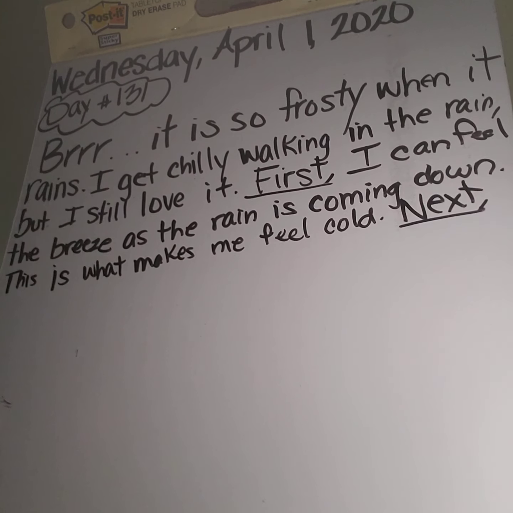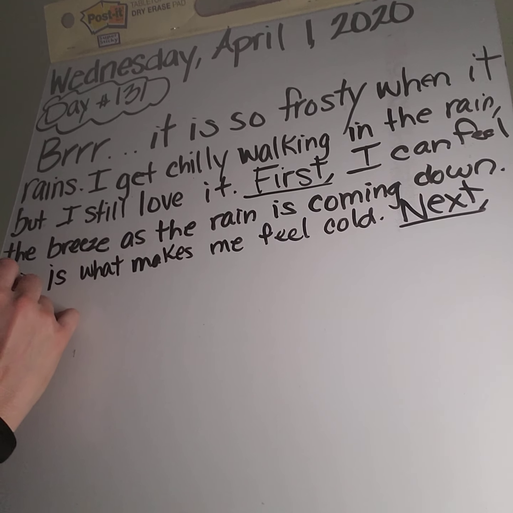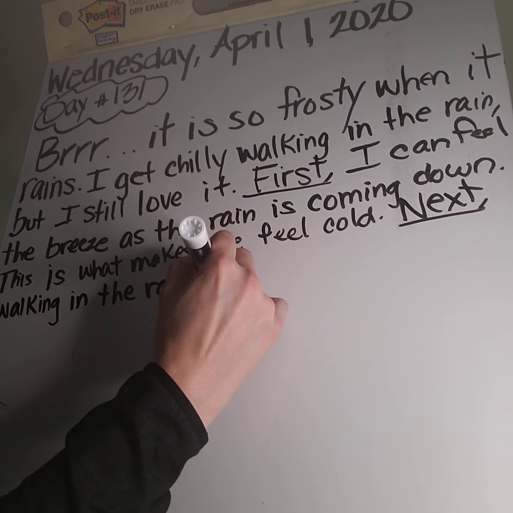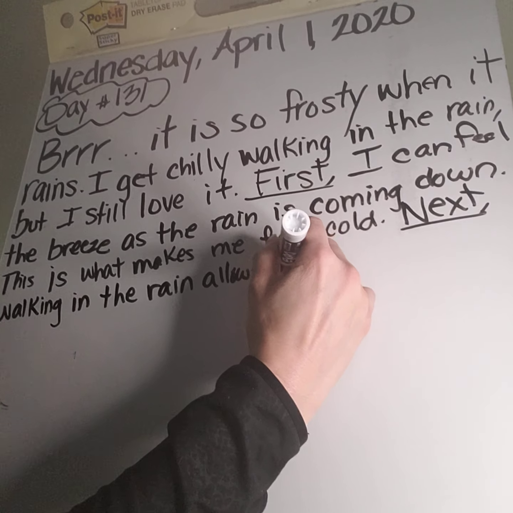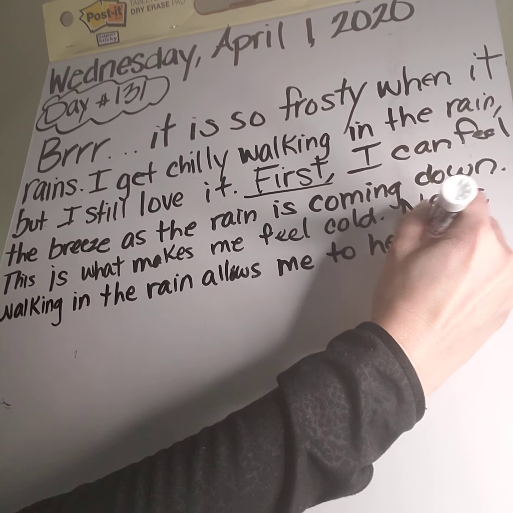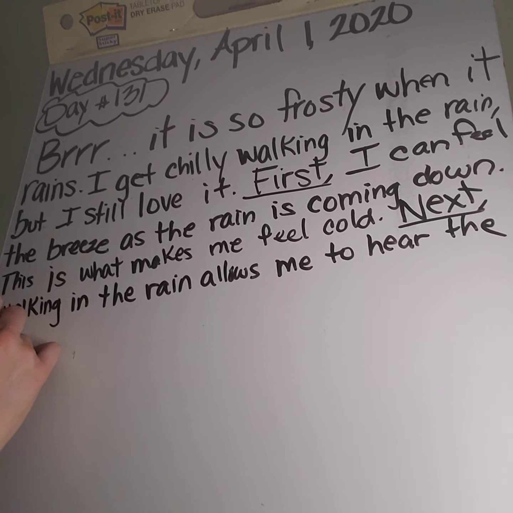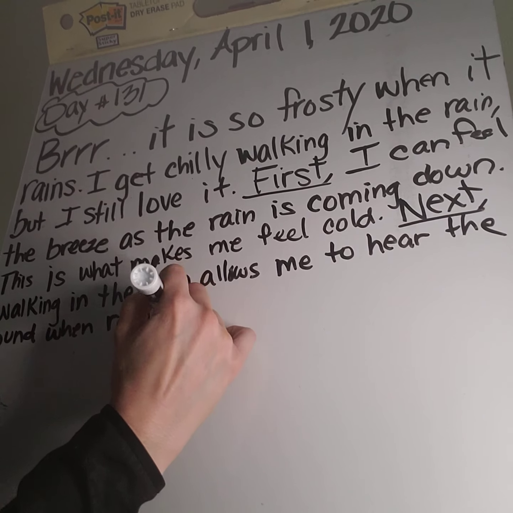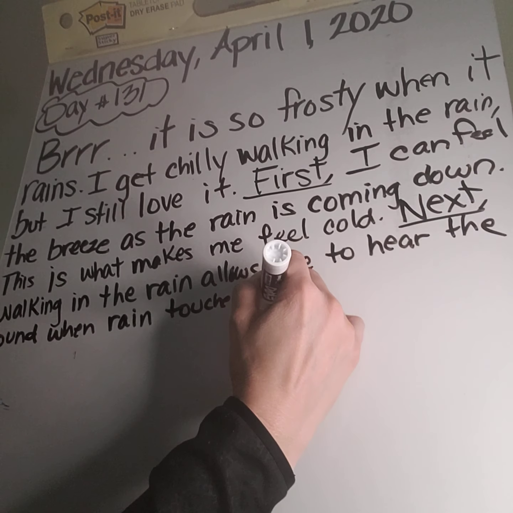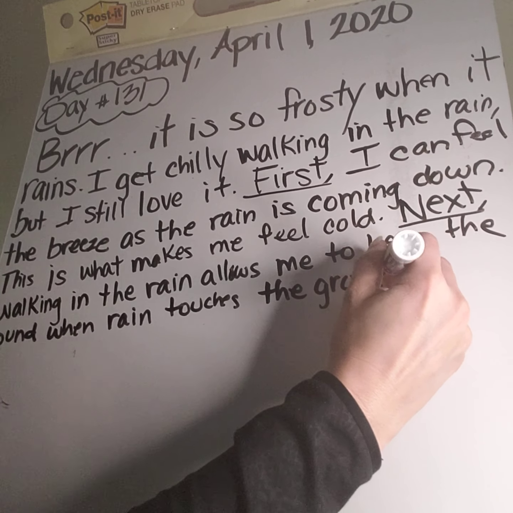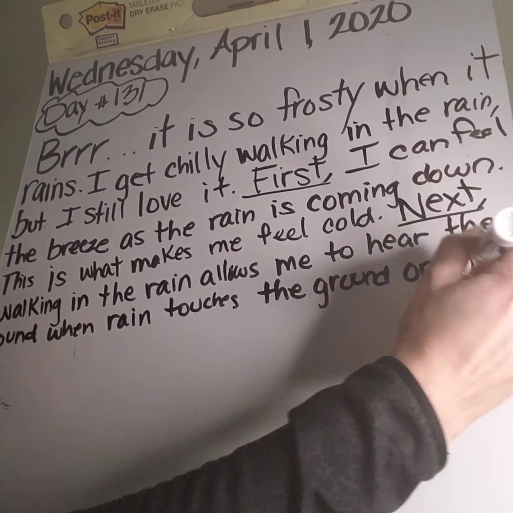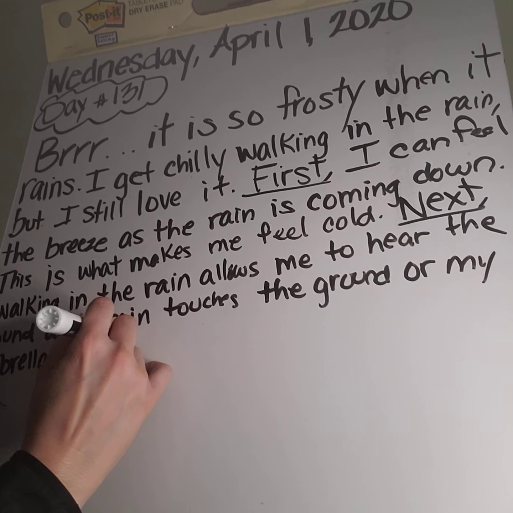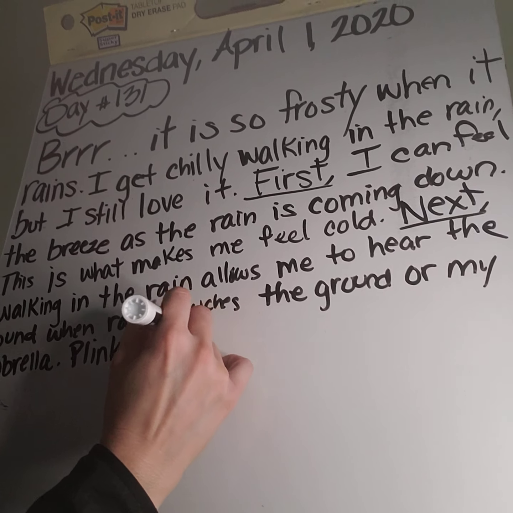Next, walking in the rain allows me to hear the sound when rain touches the ground or my umbrella. Plink, plink, plink.